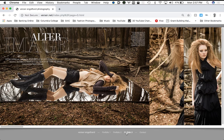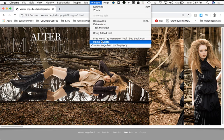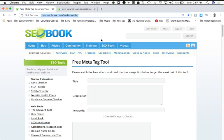Does that sort of make sense? So it's the number one thing that you can actually do. The second thing that you can actually do is your metadata tag, and I'm going to show your description tag. I'm going to show you what it looks like back on this other site as well.